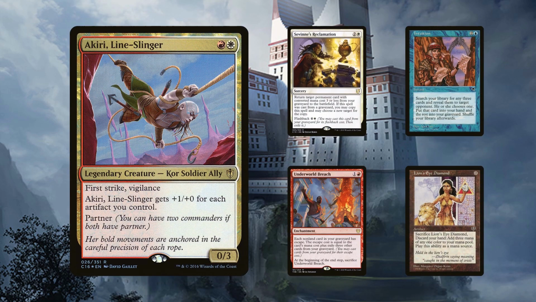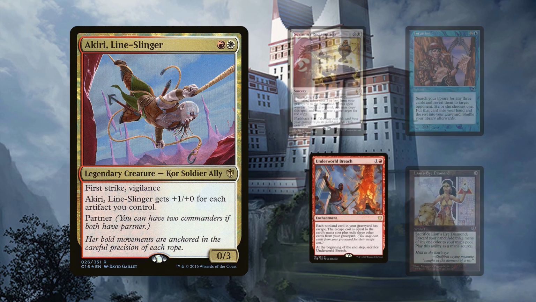Akiri, on the other hand, gives us Reclamation, which turns Intuition into another 1-card win condition, as it can grab Reclamation, Breach, and LED. If you want to know more about the combo, I made a combo guide about it. You can watch it in the link that's hopefully posted on the screen. Sevinne's also lets us recur Buccaneer if it's removed, and you can use Intuition to find Glint-Horn, Reclamation, and some fast mana as an alternative to the Breach lines.